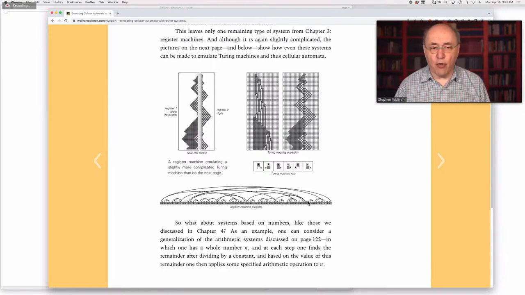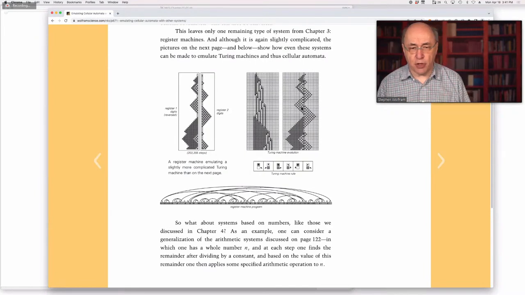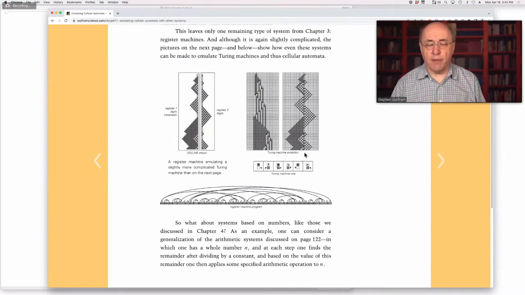And that program can then emulate a Turing machine, because what's happening is these are the registers here, the digits and the registers. Those are used to determine what the tape of the Turing machine to the left and right of the head will be. And if we then change that to say we're going to stack things up so that the successive values, successive tape configurations align with each other, then we get back to the ordinary Turing machine here.